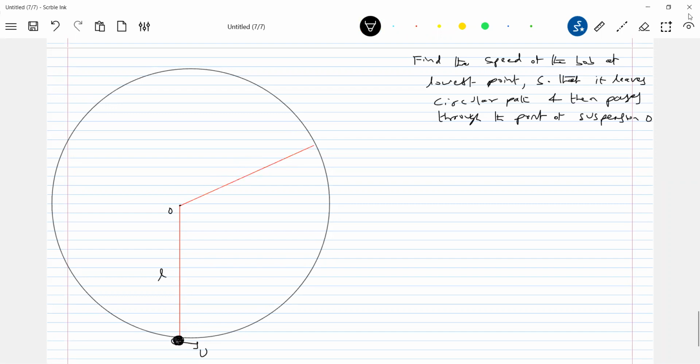Let's take this one. So when it is leaving the circular path, what are the conditions? It will have velocity. So as usual, we'll take this as theta, the length of the string. Now what should be the path? The path I am going to show after leaving the circular path. So it's going to describe a parabolic path. Then it passes.